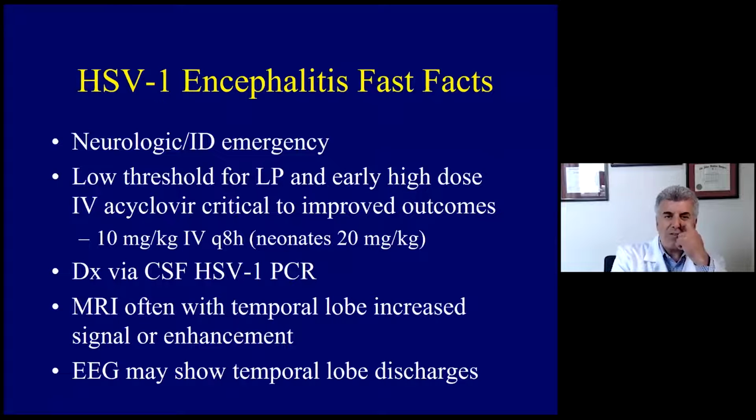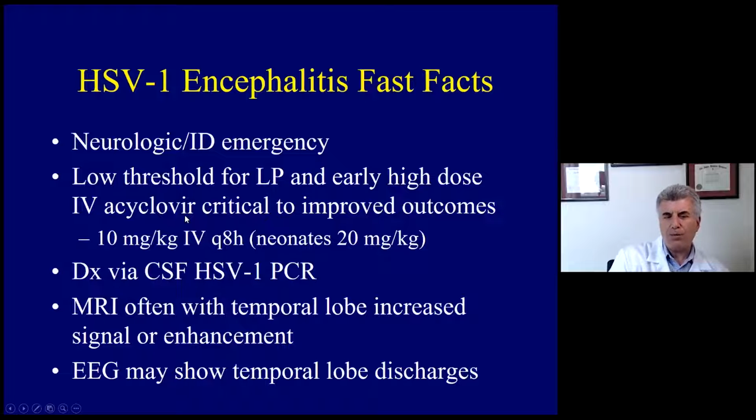And if you said HSV-1 encephalitis, you were correct. So what are some important aspects of HSV-1 encephalitis? As opposed to HSV-2 aseptic meningitis, which is not an emergency, HSV-1 encephalitis is a neurologic and infectious diseases emergency. You have to have a low threshold to do a lumbar puncture and institute early high-dose IV acyclovir.